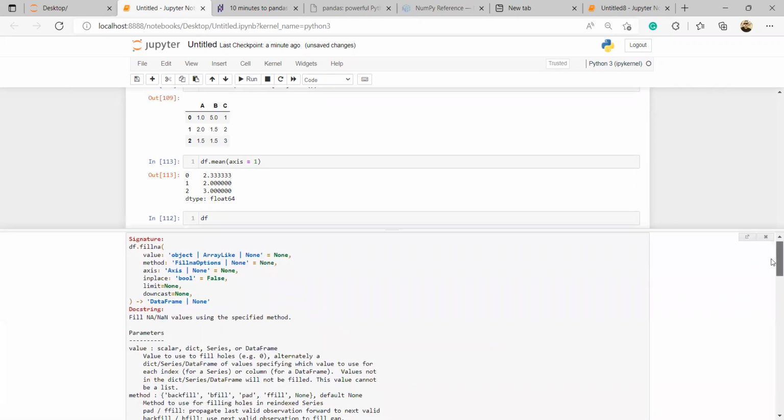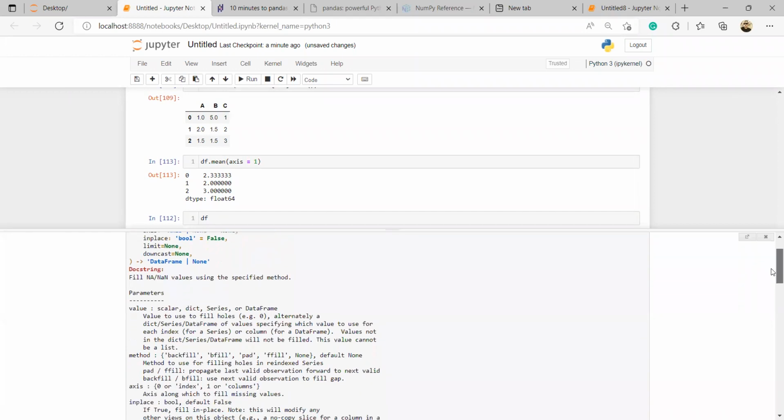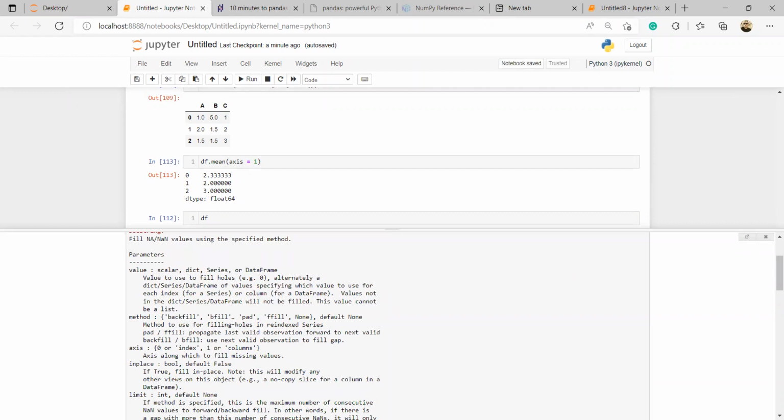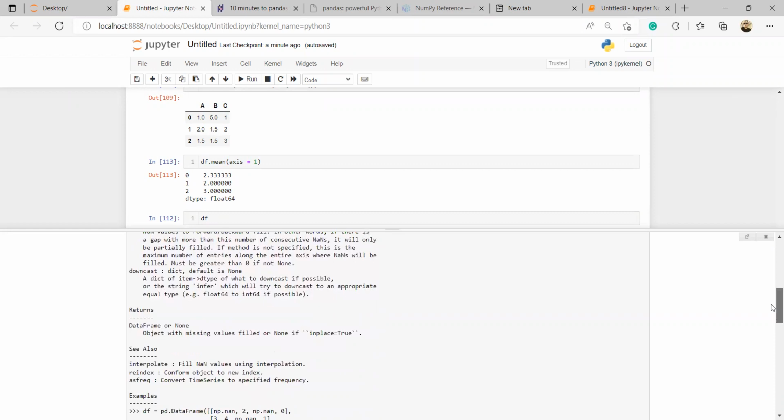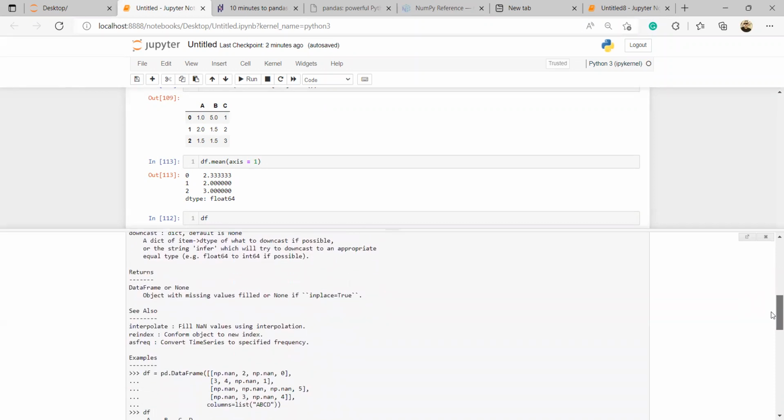So if I do fillna options, columns, fillna.